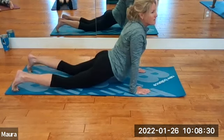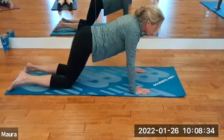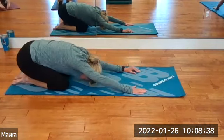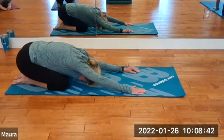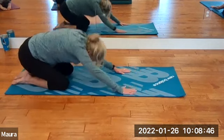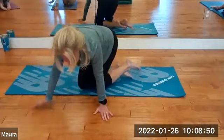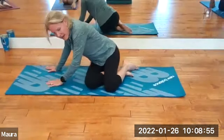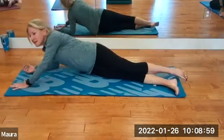And we're gonna drop those knees down, toes to the feet on the floor, press that line back over your heels, and get that nice stretch. Good deep breaths. Inhale, exhale. When you're ready, slide the hands under the shoulders, walk them to the front of the mat, and bring your feet to the other side of the mat. So your back is against the back. Feet at the front corner. Make sure you switch sides.